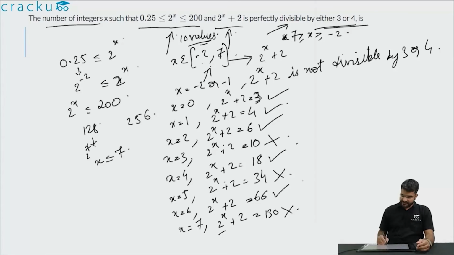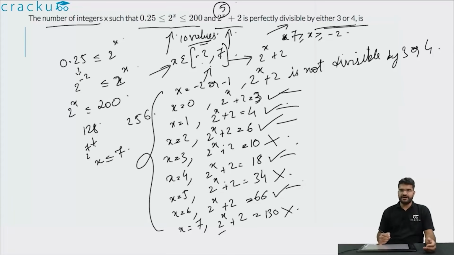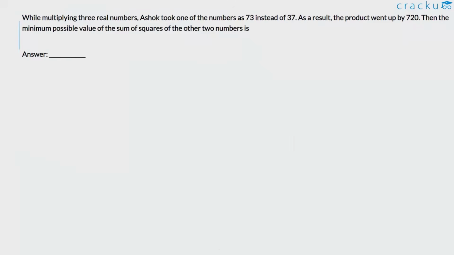So the total number of integers that are divisible by 3 or 4 is 1, 2, 3, 4 and 5. So in this case, we have first found out the range of x, that is, what are the integral values that x can take. Then we have enumerated each one of them and tried to see if the numbers are divisible by either 3 or 4. In this case, we have found out that for 5 integral values of x, all the conditions are satisfied.